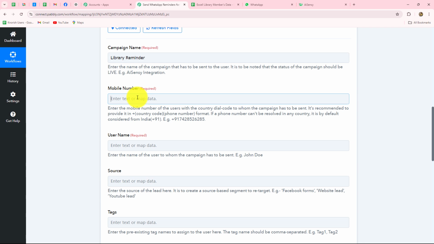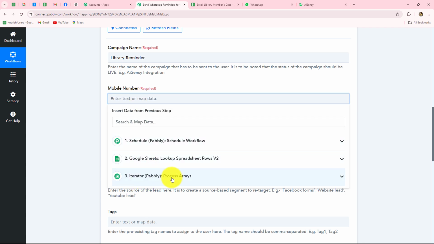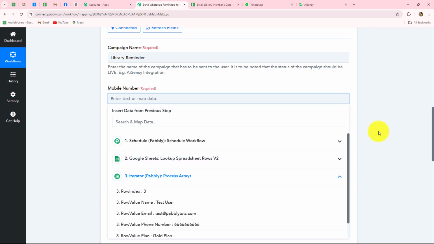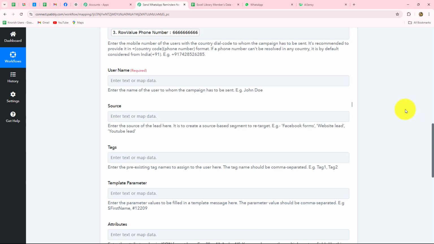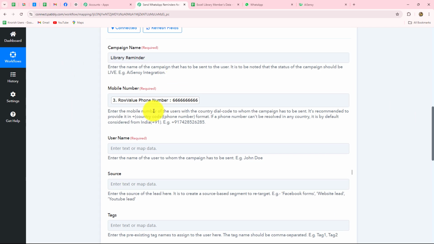So what we are going to do, we have already received the details over here in our earlier response. As I have told you, we have to map the data to create the automation. So instead of entering the details manually over here, we will simply map the phone number. So let's select the phone number from the previous step, and it is mapped. When we have mapped this mobile number, it has also become dynamic, and with each and every new response, automatically it is going to replace now.